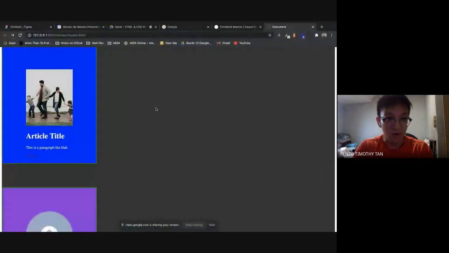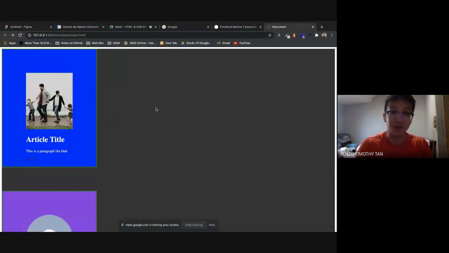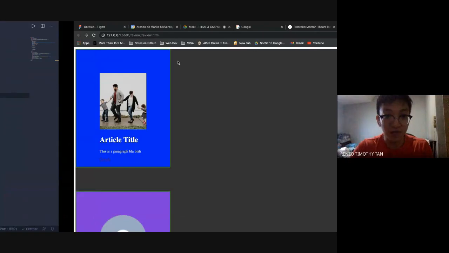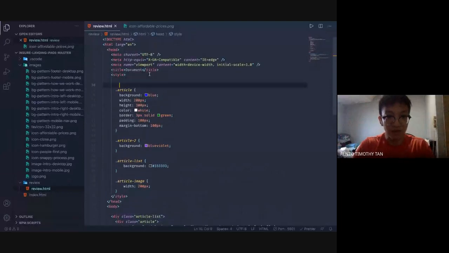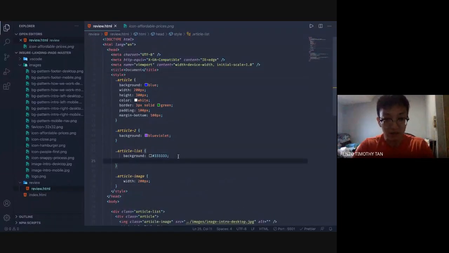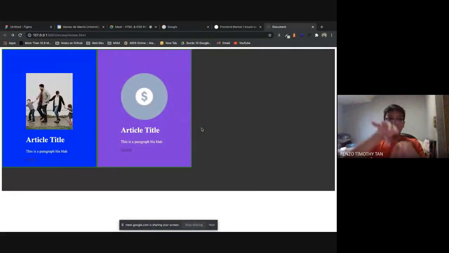Now, what we want to do is to be able to arrange these articles. Now that we have this entire container encompassing all our articles, the article list, remember we made a div and made the background kind of black. In the article list, the parent element, we want to set it to display flex. What display flex will do is put the articles beside each other and give the ability to reposition them wherever in the container.